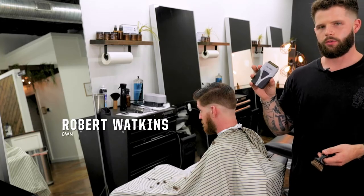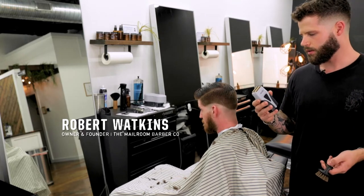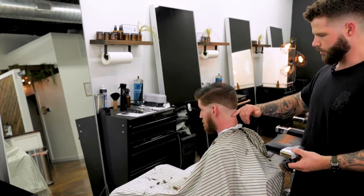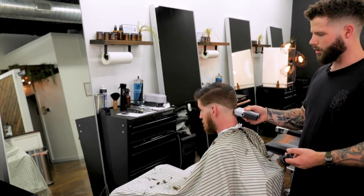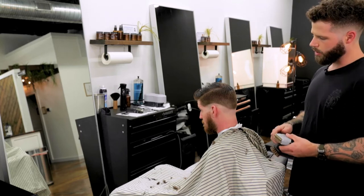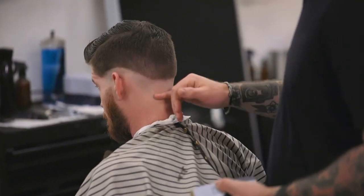I want to talk about how to correctly use foil shavers. When we want to take someone all the way to bald skin we'll need to use a foil shaver, but the last thing you need to do is take it straight up all the way to that line. A lot of people do that and leave the harshest, baldest line they can. What we actually need to do is fade it out gradually.